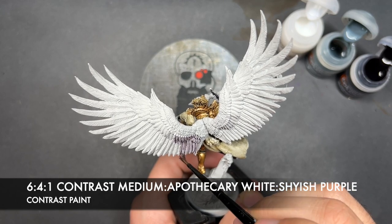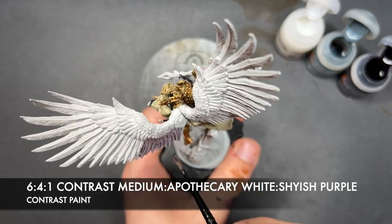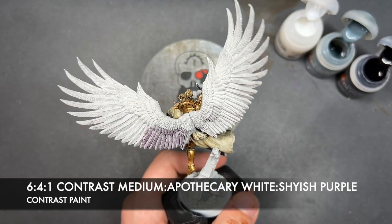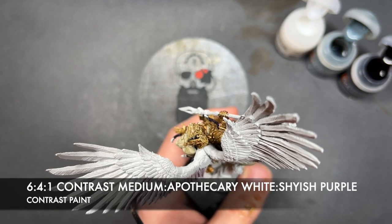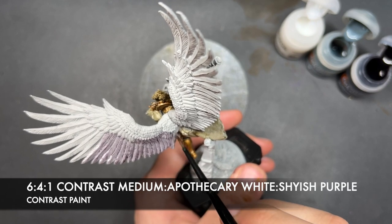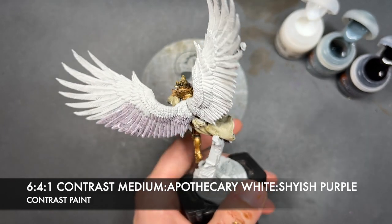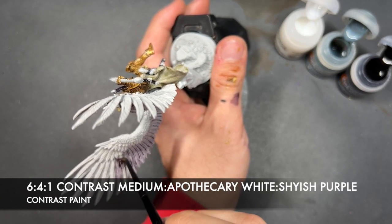Just moving that paint around. Now don't worry if it looks a little weird. It's going to look much better in just a minute, once it no longer looks purple. But when I look at the box art and product photography, these wings definitely have a sort of purplish tinge to them. So I'm just going to get this all over, both inside and out. And as you can see, I'm not looking for a really dark build-up. I'm effectively looking to just stain it this nice purple colour.